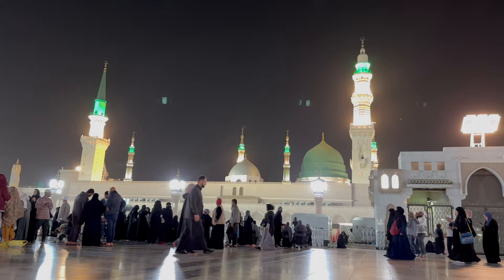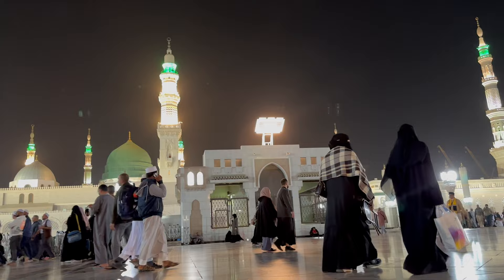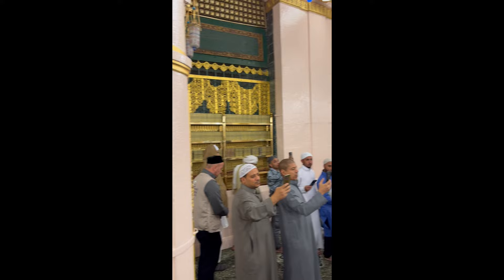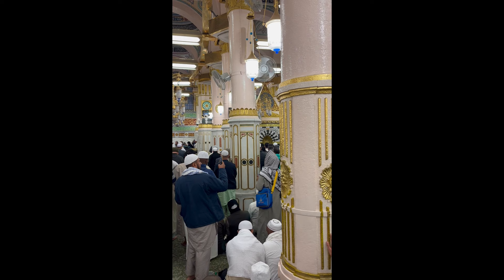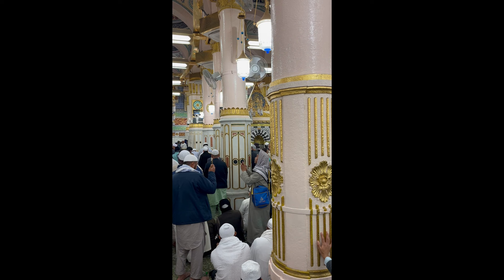Alhamdulillah, this experience was unlike any other. The sukoon that you feel in Riyadh al-Jannah is beyond anything I have ever felt. Knowing the history behind the different areas makes it even more special. My husband had his appointment near Fajr time, and you can see their system was more organized and spaced out where each person has space to make their prayers. They also removed the barriers at the front for the men so they can see the mihrab and mimbar properly. On the way out, they did give us a bottle of Zamzam water, which was also a really nice touch.